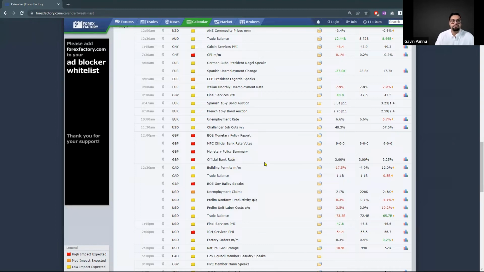Okay, so all right, there was a rise in that, but what was also coincidental to that, and something that I wanted to keep my eye on, was the MPC rate vote. Now, I'm not sure if you guys remember the previous rate decision that had taken place by the Bank of England. It was a mismatch between the votes and the members in the MPC, right? So these are 9 members, and what they're going to decide is how many of them are going to be hawkish, how many want to keep it neutral as it is now, right? Or how many want to be dovish, as in look for a rate cut, right?